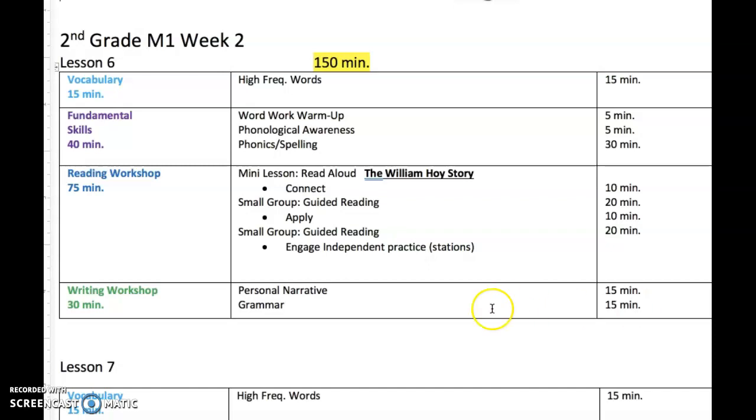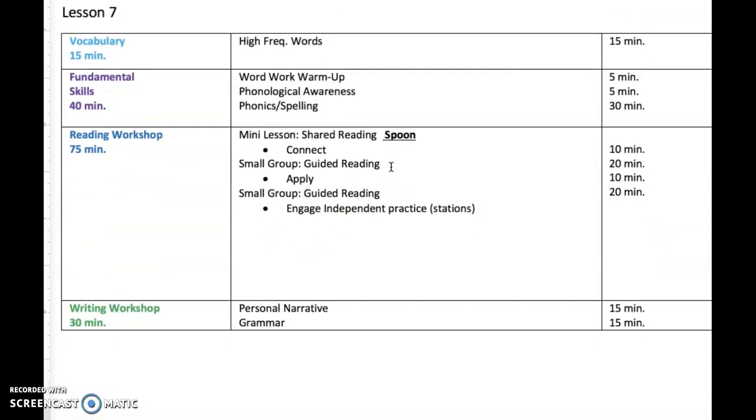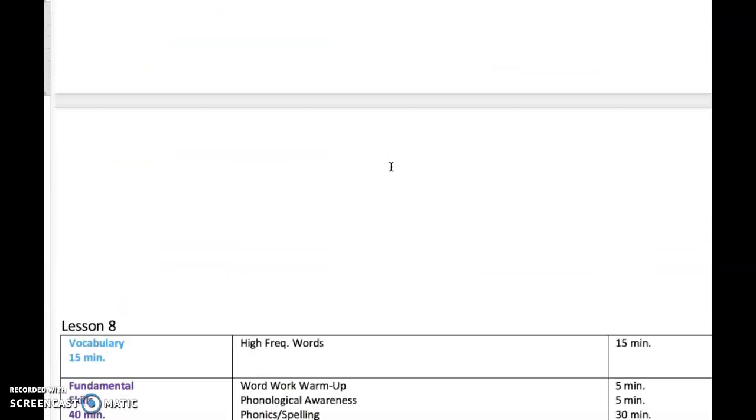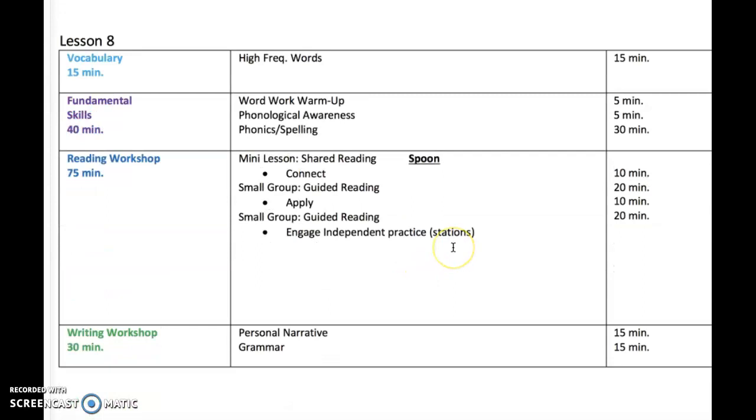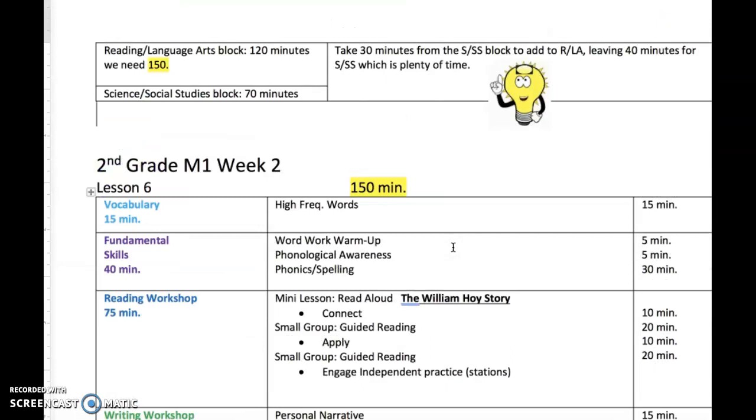I don't know if this helps, but if we break this down, that really only gives us 2 rotations. Ideally, 3 would be our goal. I'm not sure how that would fit in, but this gives us something to work with. We've got to be reading and doing small groups starting next week. So I did this for second grade, just a little template to kind of put things in. You can put in a little bit more. It would help me in keeping my time straight. So let me know what your thoughts are on that.